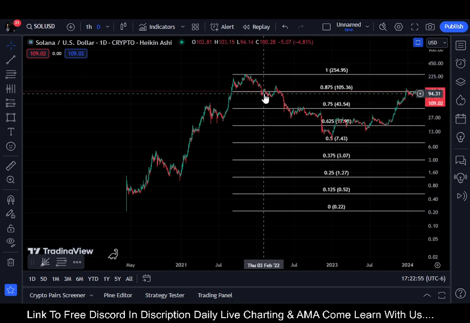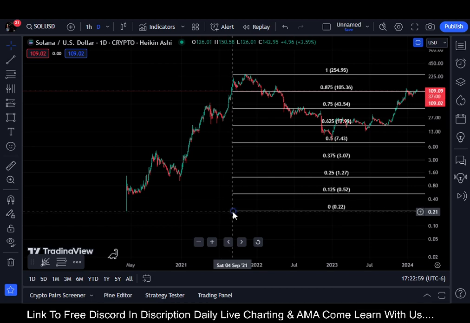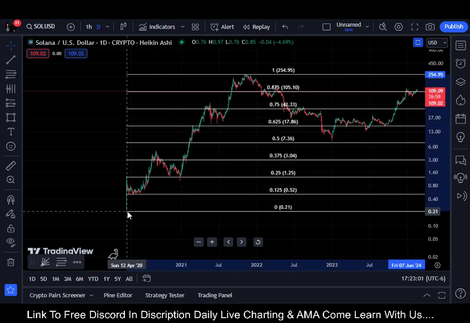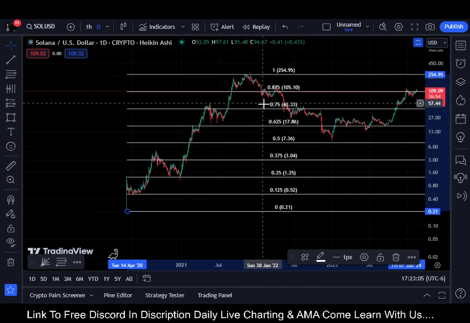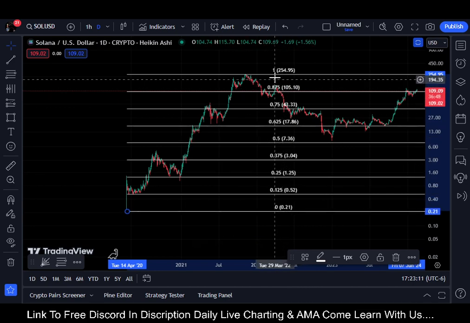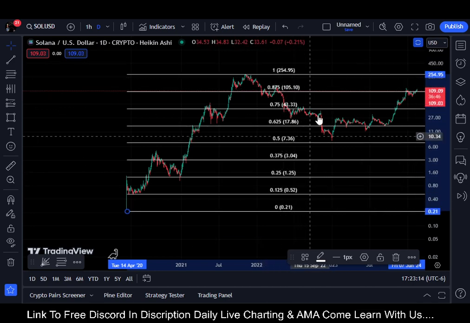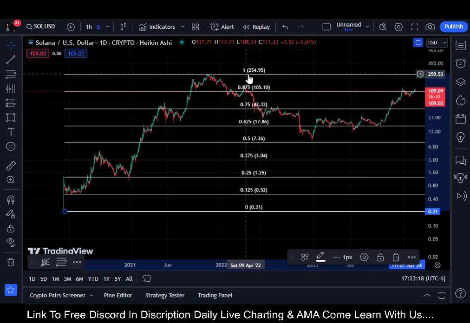So, when price is coming down, where should we be looking for reactions on our way down? We should have been looking for a reaction here. We've matched this up with the low over here, and we've matched it up with the high. We're looking for this trend. How many percent of it has retraced? So let's split this up into 12.5% increments, or 25%, or whatever. I like to split it up into eighths, 12.5%.